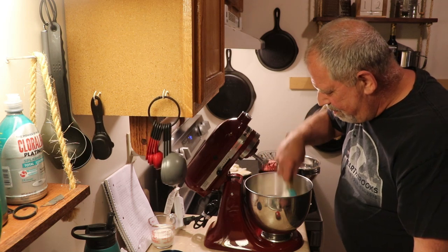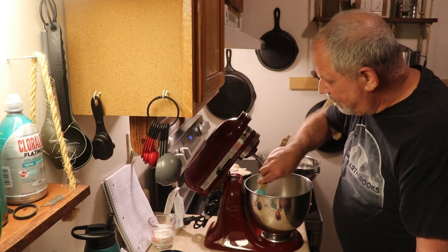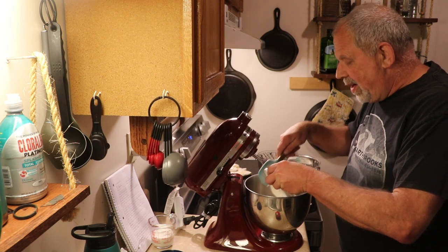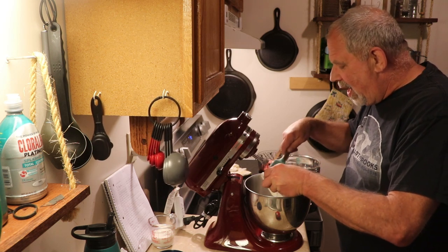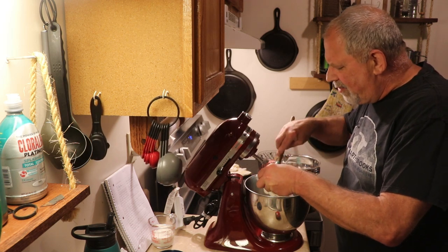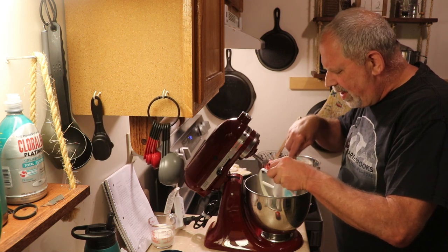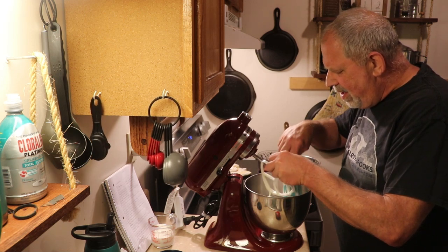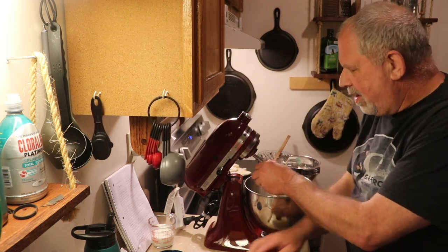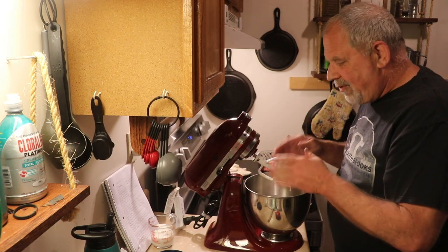Wow, this looks amazing. I think we're gonna be okay. Like I said at the beginning, there is no recipe that I found for a strawberry cake with mayo, and I really wanted to give this a shot. Lately I've been all about trying new things and pushing myself, kind of like the Twix bar cake. That really was a labor of love, so to speak. This one, what will happen? That's what we're trying to find out. Alright, so we've got that mixed.